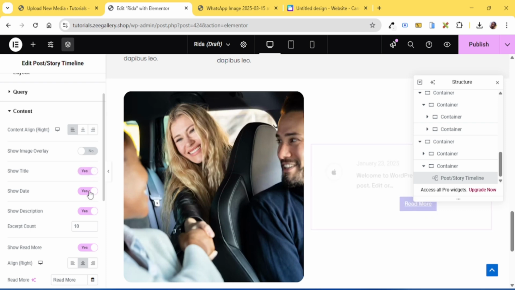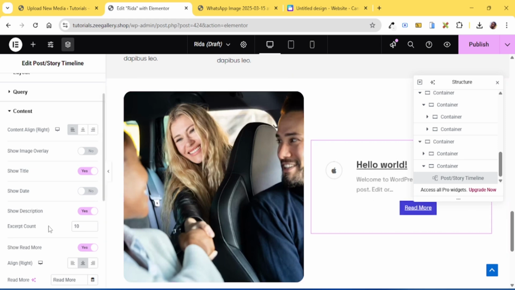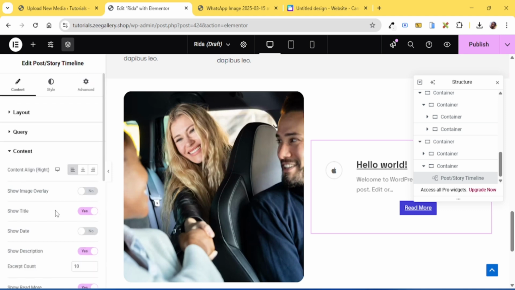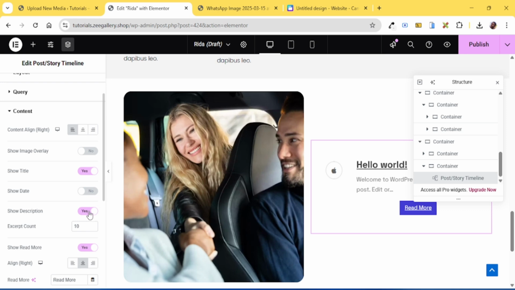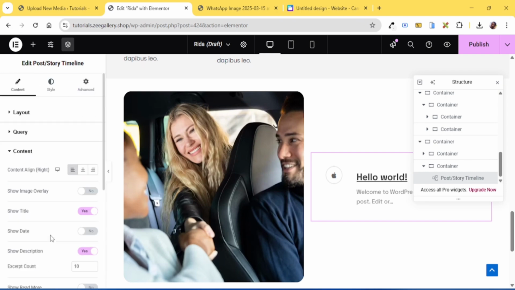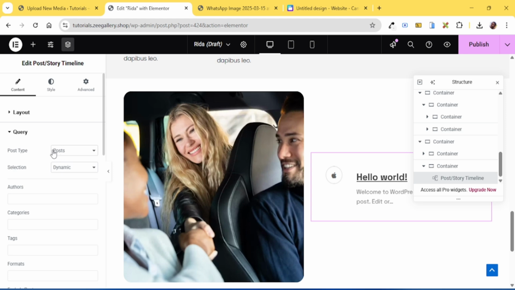Okay, I think we need the title. We don't need the date. What else? What else? We don't need read more. Then I think that's it. That's what we want. So this one is okay.